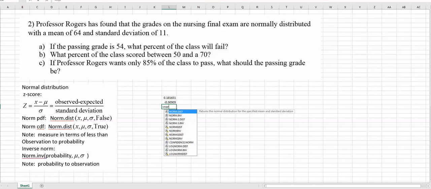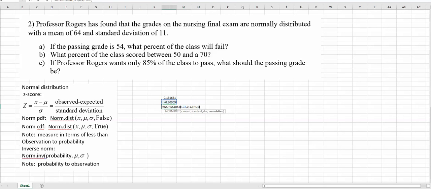And then I'm going to go right back to norm distribution again. But this time I'll do the exact same problem in terms of the z-score and a standard normal curve. A standard normal curve has a mean of 0 and a standard deviation of 1. Given that observation, oops, and I need to type the word true.